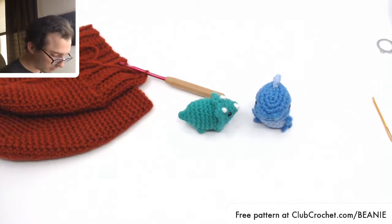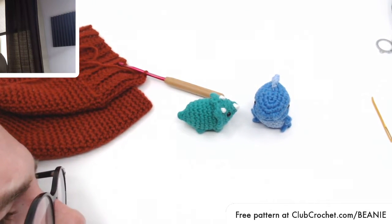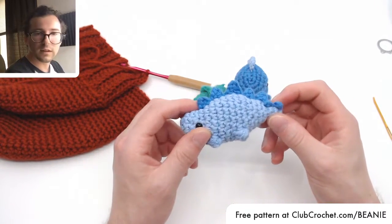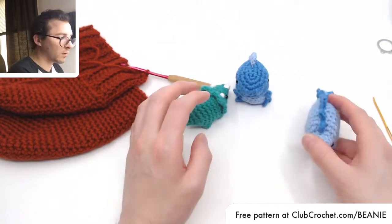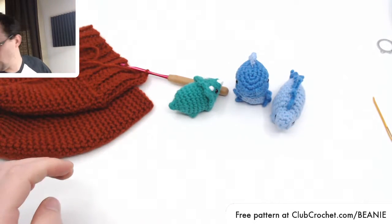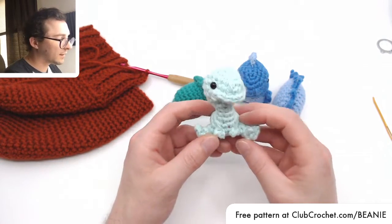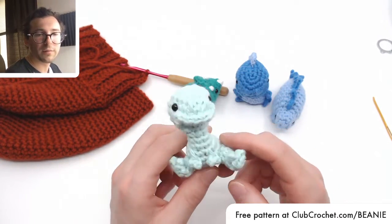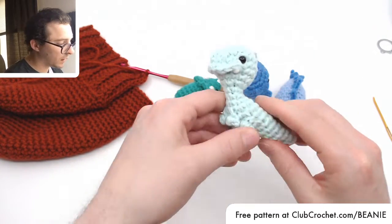And then the last one, oopsies, that is not finished, but that I am working on. This one also, the rough draft is coming to Club Crochet very soon. And then the last one that I'm working on a rough draft for, it's kind of hard to make, is like a little raptor. It's so cute. I'm very, very proud of this. And its feet are actually with pipe cleaners, so you can bend them in a different way.